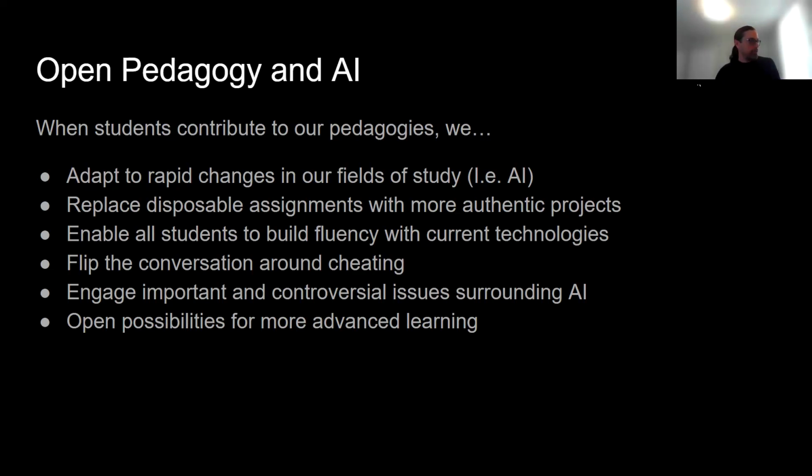I really liked flipping the conversation around cheating. And I'll talk more about that in a minute, because it has to do with giving students autonomy. But basically, if they're doing a project that they themselves created for themselves to do, there really isn't any reason for students to cheat on it. And I think a lot of cheating happens because there's a lot of pressure with grades and being able to pass a class, and students need to be able to do that. But if you take some of that pressure away and give them ownership of the work they're doing, they're more motivated to dig into that work.